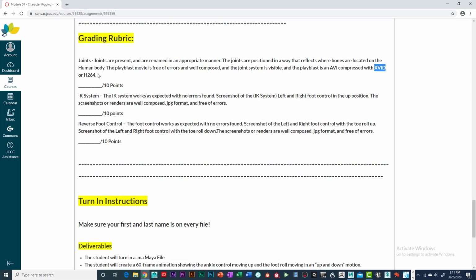Now, some of you will put stuff together, which makes sense, in Premiere. So the compression really depends on what Premiere has to offer. It's either going to have XVID or it's going to have H.264. Do not give me an AVI that is not compressed. I'll take points off. And if you continue to do it, I'll take even more points off, meaning that it takes forever to download these files, and they are huge, so it slows me down. So to keep things moving with grading, please do that favor for me.